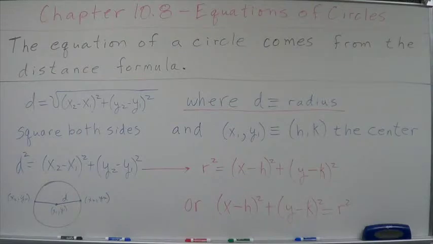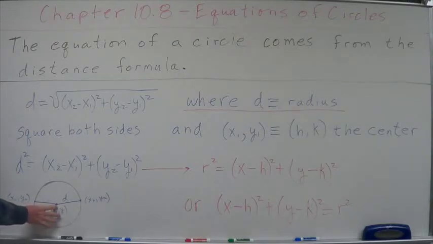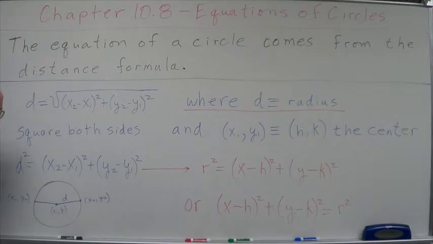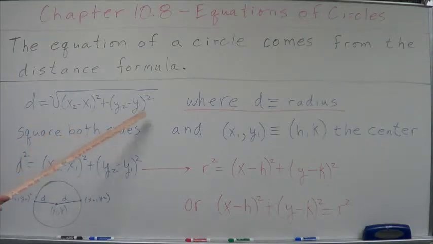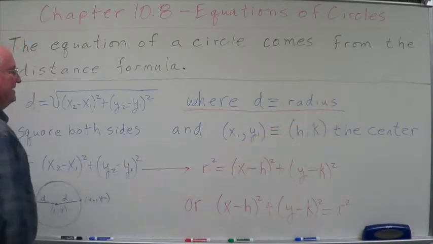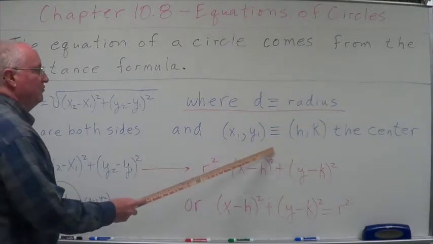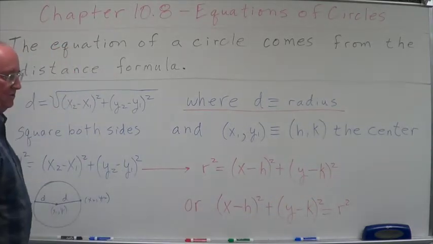So the distance from this x2, y2 to this center is the same as this one. Oh, it's also d. Well, how many d's can we define? An infinite number. Are they all the same distance? Yes, they are. All the same length? Yes, they are. So given a point that's on circles, can we find a center? Yeah, that's a little more complicated. But typically what we're given is this. Here's a distance formula where d represents the radius and x1, y1 represents hk, the center.